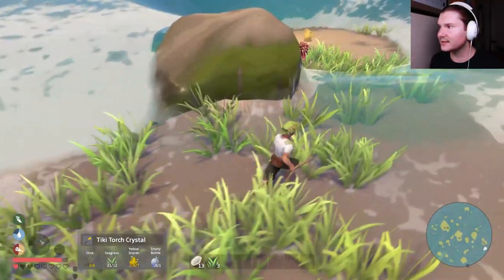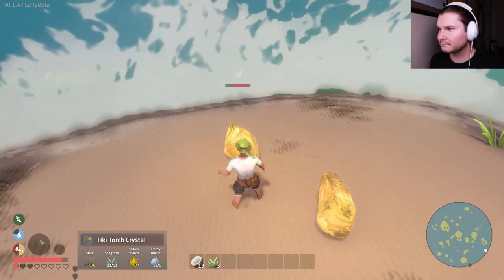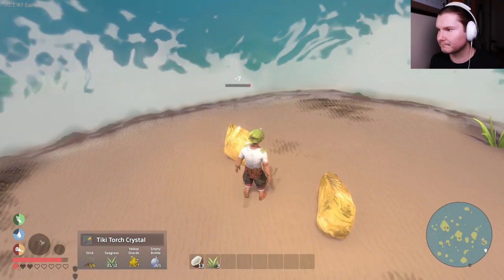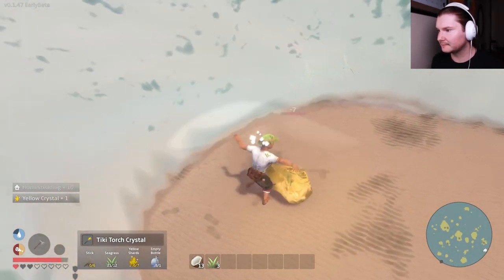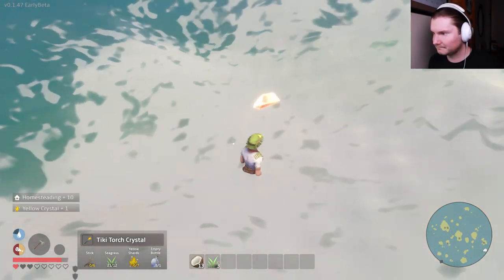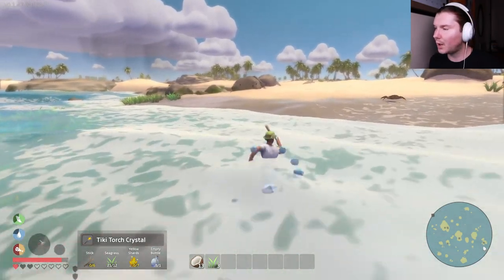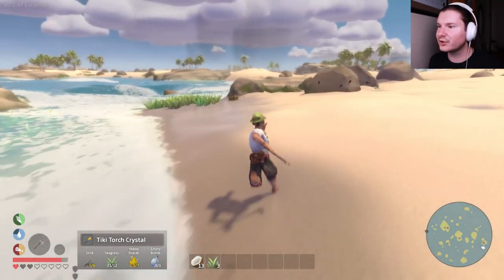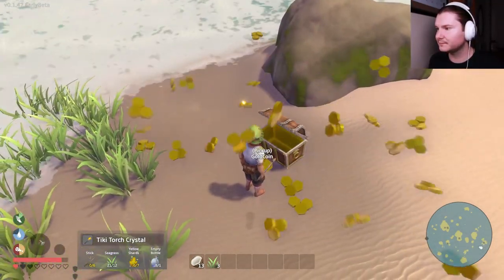Yellow crystals in here, yes. Two? Hey, get this one quick. Get this one quick. Got it. Okay. Good, good, good. Oh, I need yellow shards to do it. Shoot! I misread that.